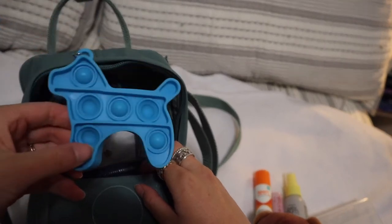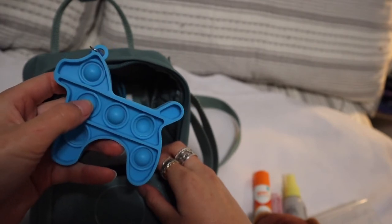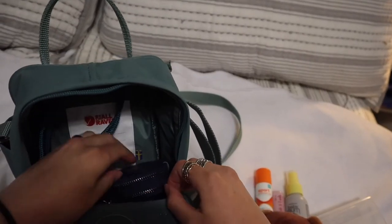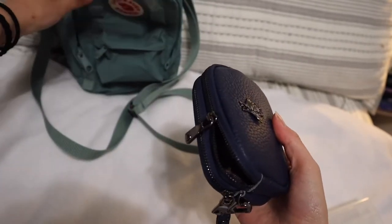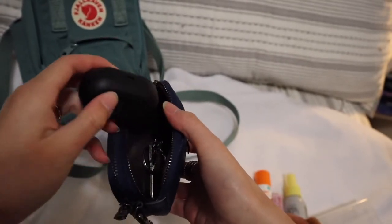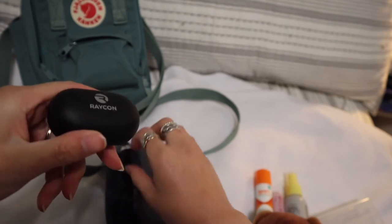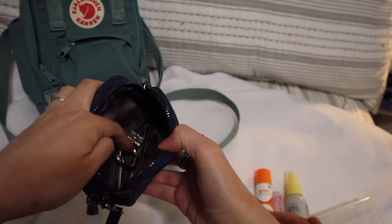And then I found this at Five Below a few days ago — is it a pop socket? It helps with people that have anxiety and it's kind of fun to do when you're bored or waiting for an appointment. The next thing I have is this — I use it to hold my car keys because I don't like when they scratch my phone. But for right now, I just have my earbuds from Raycon. And then I have some home keys.